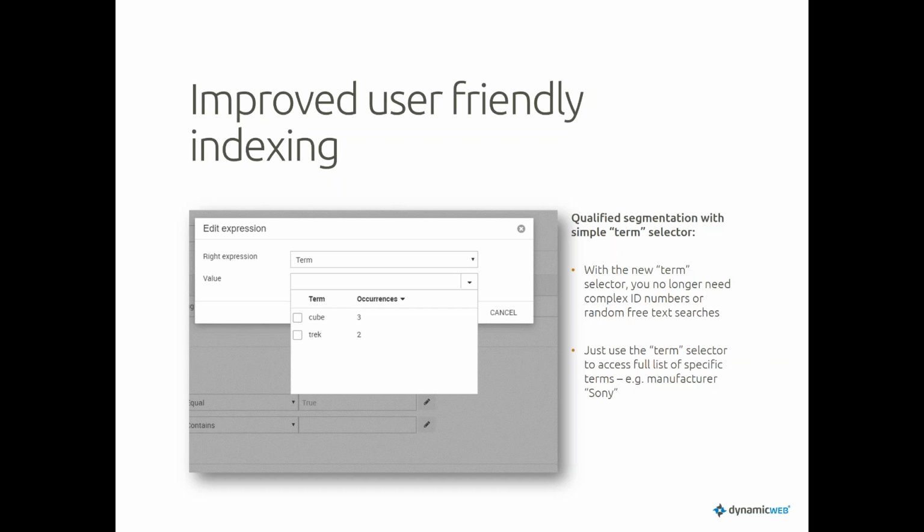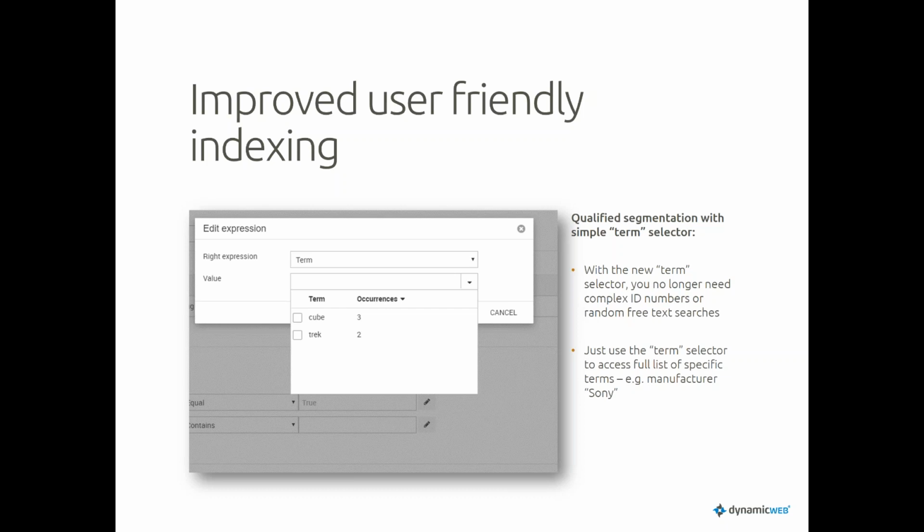And these terms basically show the information that we have directly in the index, but sometimes in the index we have some keys instead of the values. So that would go for group ID as one example, or a manufacturer ID as another example. And guessing the right group IDs or guessing the right manufacturer IDs is, of course, rather difficult when you set up the indexing. So by using the term selector instead, you actually get some help on that, because on top of the term selector, we have something called a value mapper.